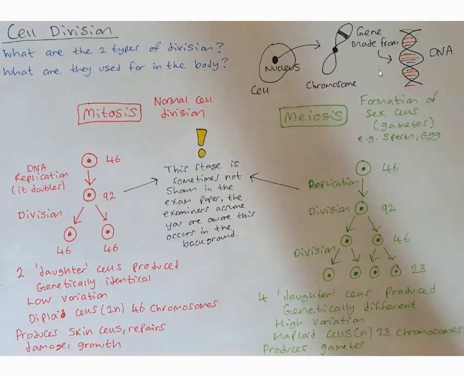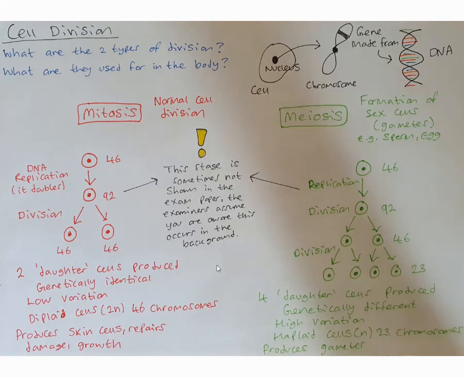So for this unit you don't really need to know too much detail about DNA and where it's found. I just thought I'd give you that as a quick intro because it links to a future topic you're going to study. But also it'll hopefully make a bit more sense when I start talking about the number of chromosomes within these two types of cell division. Okay, so we've got our cell, we've got our nucleus. Inside the nucleus we've got all of these chromosomes all tightly packed. That's why the nucleus looks so dark and dense, easily visible. On the chromosomes we've got these sections called genes, which are made of DNA.